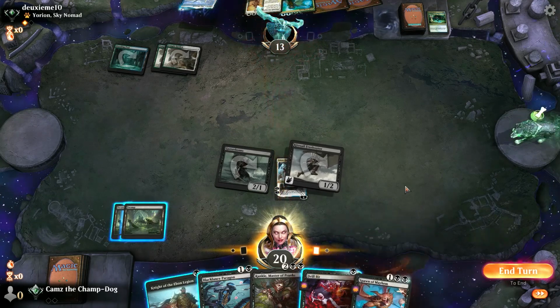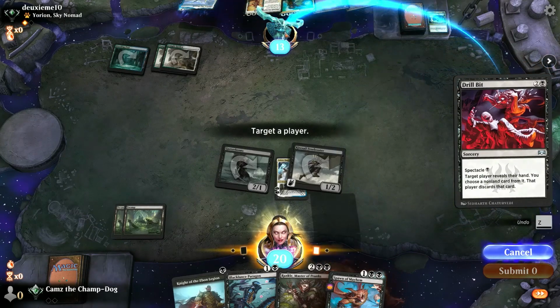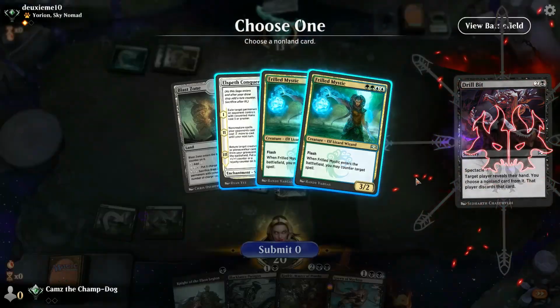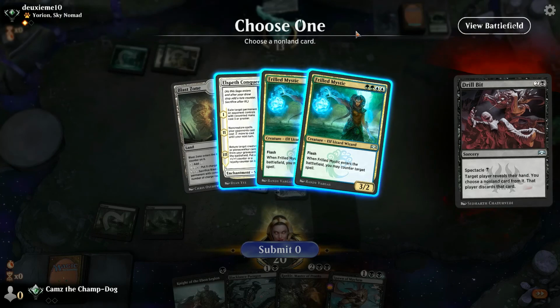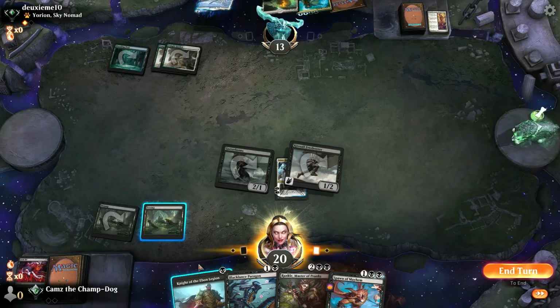So another land would have been great there, but you know, whatever. Okay, double Frilled Mystic, so there's not much I can do about that, but I can get rid of ACD here.